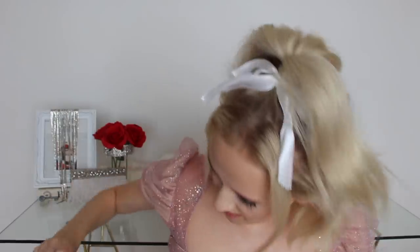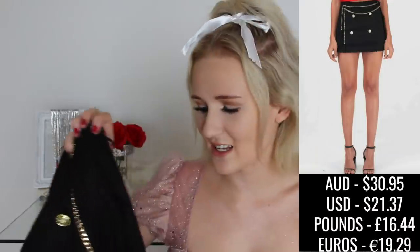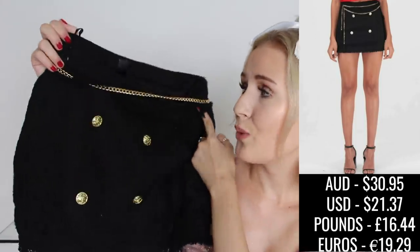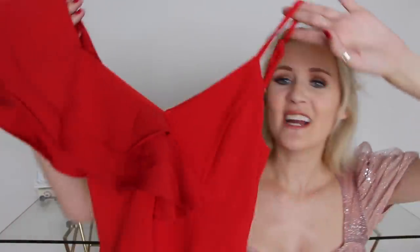First, these are the bottoms — they are these black tweed shorts. You guys know I am obsessed with tweed. I just think it looks so classy and effortless. These shorts were actually a part of the Shein 2019 Paris fashion show. I wanted to do a whole review from that but there weren't really a lot of items I loved, so instead I've sprinkled some throughout this haul. To go with this, because this is a Christmas outfit, I bought a red bodysuit — and of course it is not just a plain red bodysuit. It is very extra.